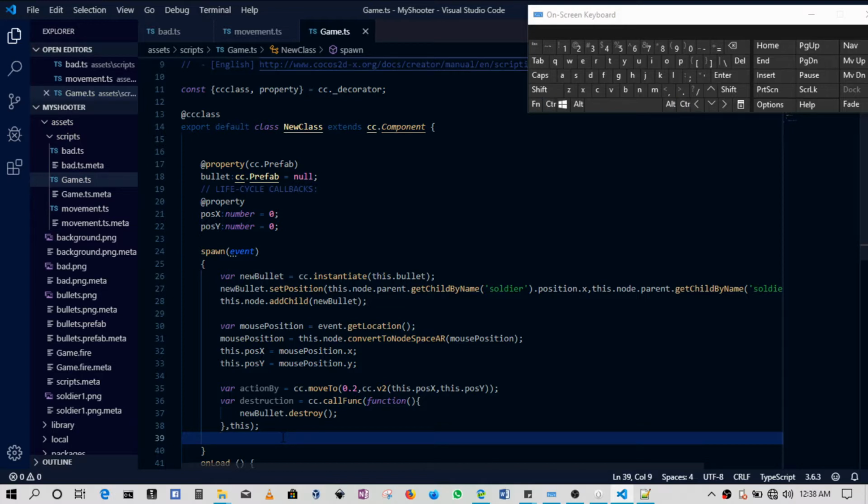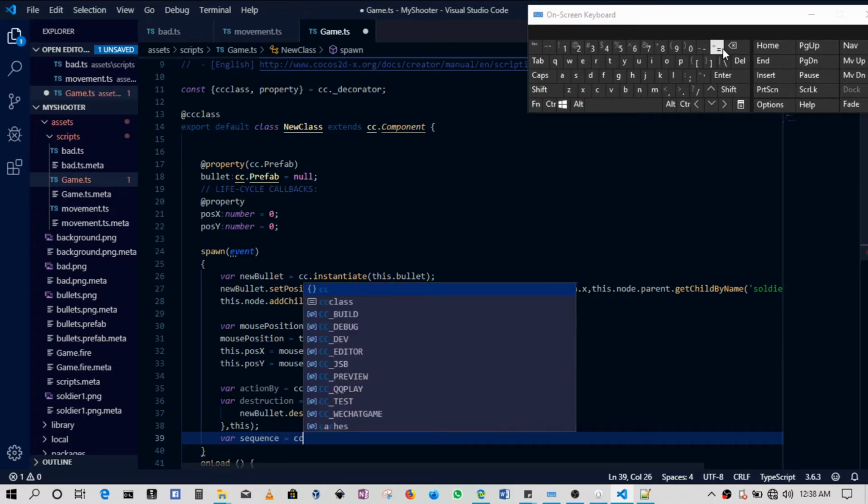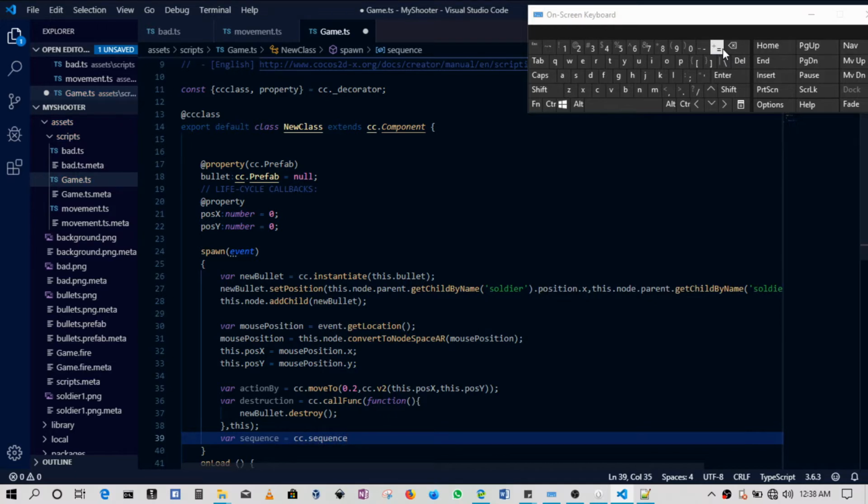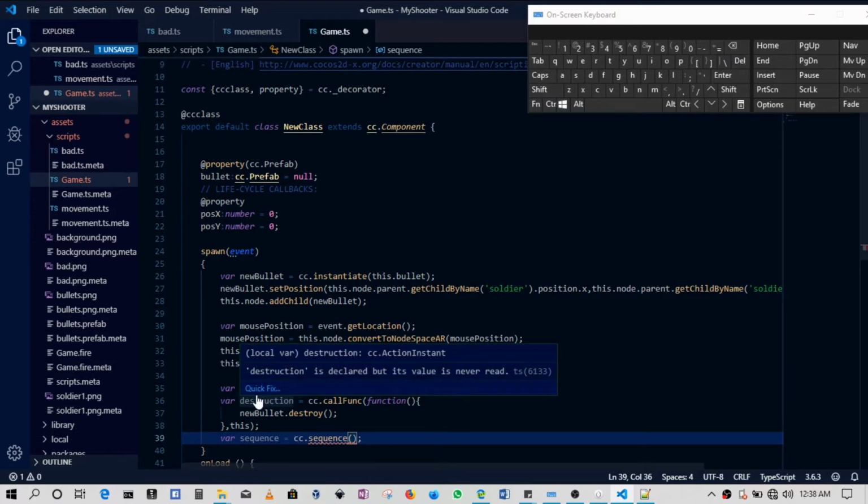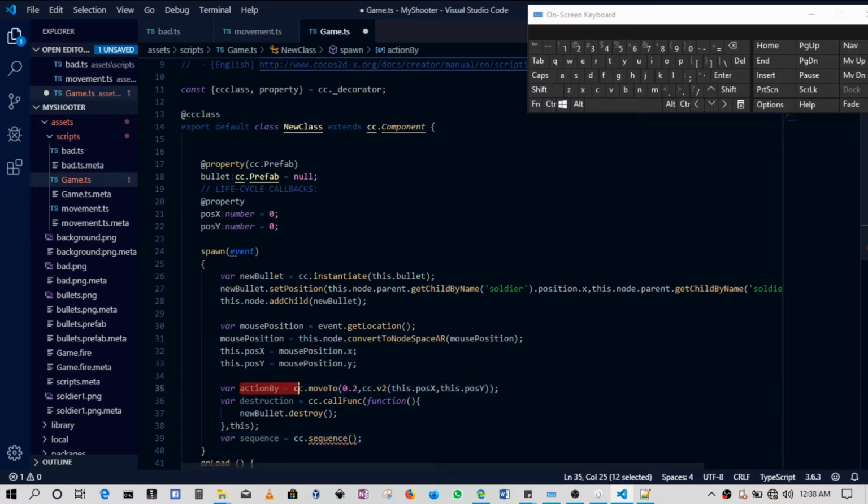Okay, so after we do that, we then set up a sequence. What happens first? Sequence is going to be equal to cc.sequence. So the first thing that should happen is, because these are two different things going on, we'll run the action first and then destroy the bullet after running the action.